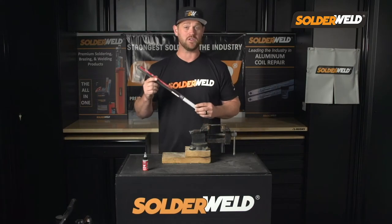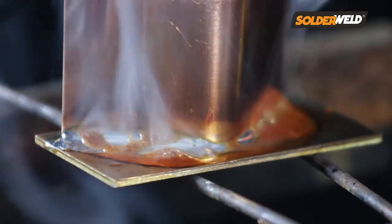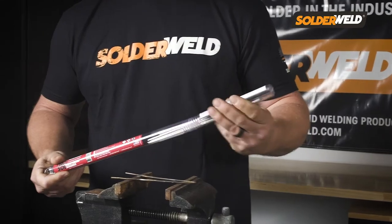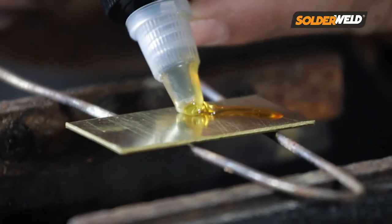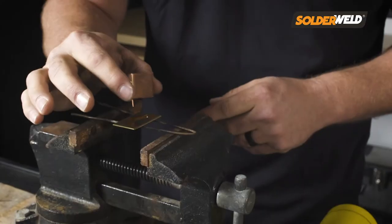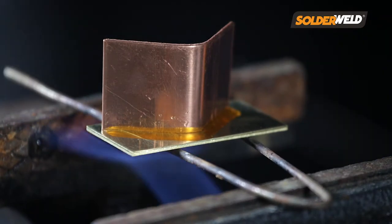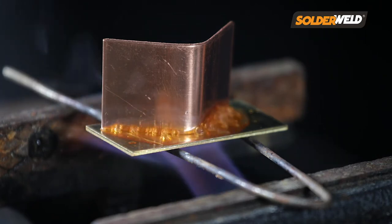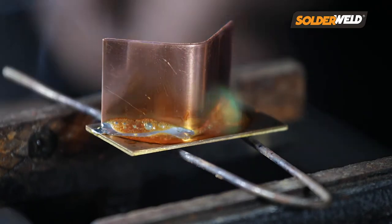What we have here is a multi-metal solder. What makes this rod special is that it melts at 350 degrees and gives you a shear strength of 20,000 PSI. This rod gives you the highest pressure bond with the lowest flow rate, and that's why they call this the rescue rod. The first thing you want to do is apply a little bit of flux where the metals are going to meet, and once you do that, you can heat up the material at a very low temperature. This rod melts at 350 degrees, so once you get your base material up to 350 degrees, you'll see the flux turn to a golden brown in color — then you know it's ready to apply the rod. At that point, remove the heat and apply your rod.